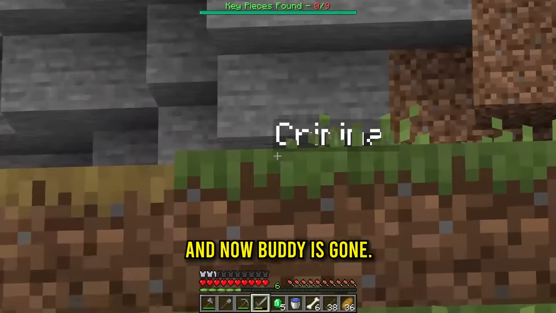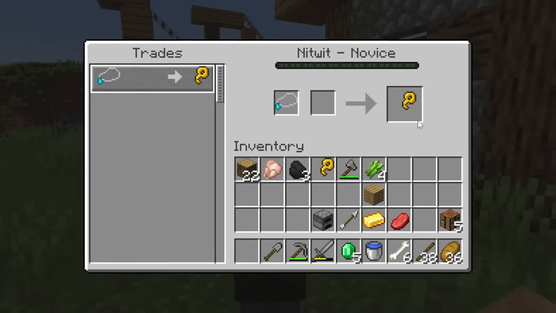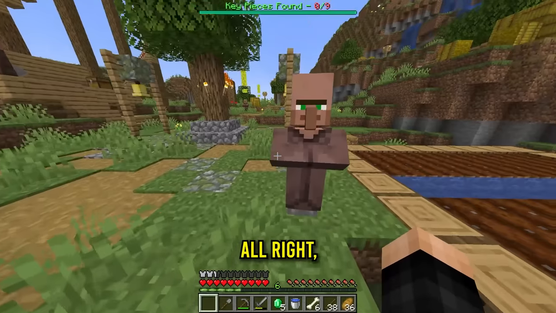Oh, okay, and now buddy is gone. Well, that is one diamond necklace for you. There we go, and another key piece. All right, on to the next guy.